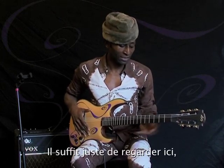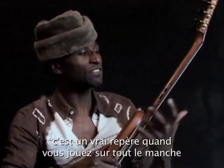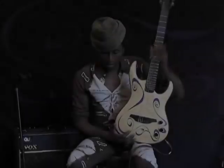You can just look at this object here, which is just a little cross. It's an axis point. It gives you a reference point when you're moving up and down the guitar without knowing where you are. You can always come back, yeah? It's quite useful. What else?